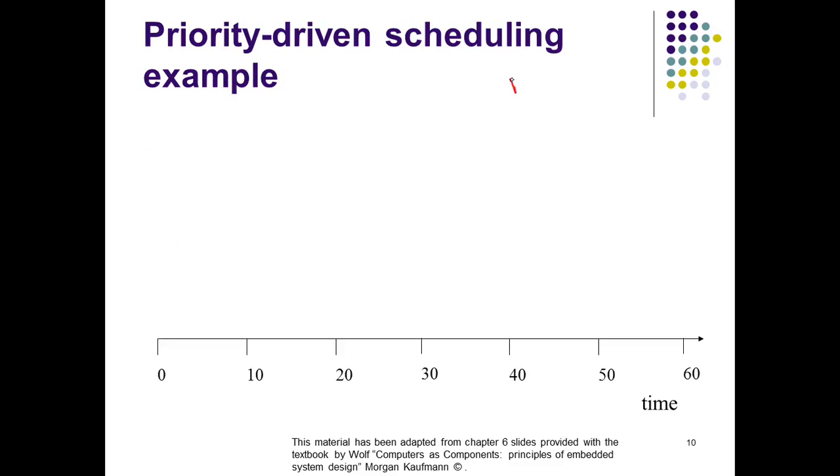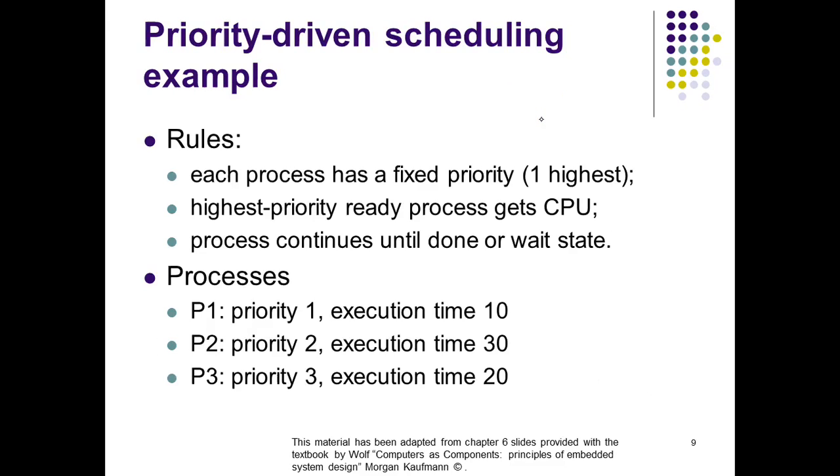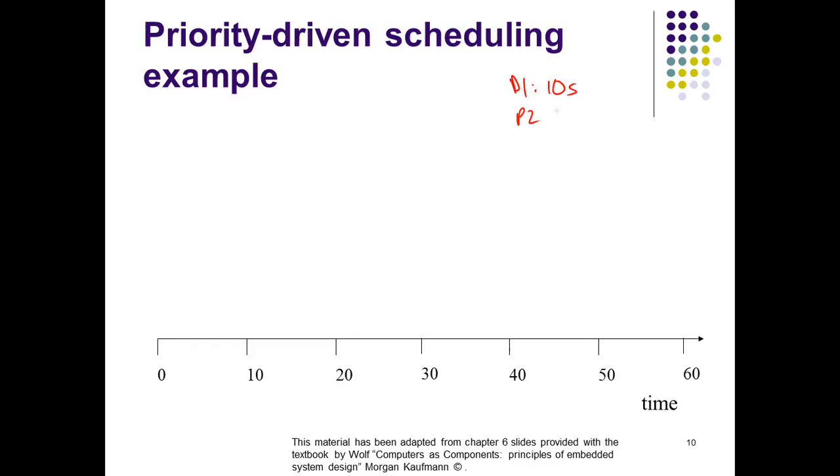Okay, so remembering these processes, we've got a little diagram. So I think P1 has 10 seconds, P2 has 30 seconds, and P3 has 20 seconds. So given this time schedule, what's going to happen? The first thing you need to know is what is currently in my ready queue. Which tasks do I have to choose between?